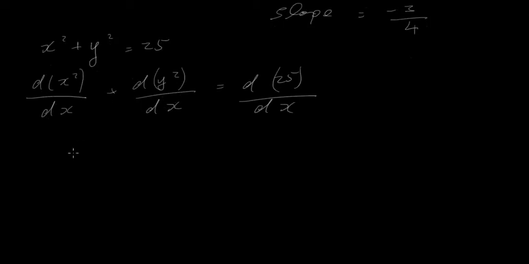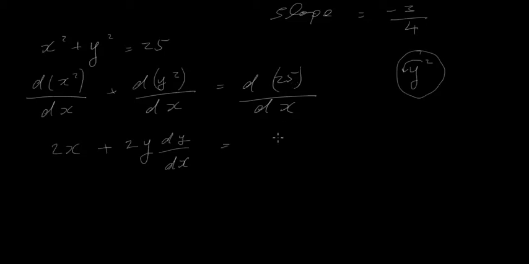So if we differentiate x squared with respect to x, that's just simply 2x. Now, when we differentiate y squared, you've got to remember that y itself is a function, so y squared is a function of a function. So what we're doing is squaring our function y. So what we would normally do then is the chain rule. So we need to differentiate this as a whole first. If you like, take that 2, bring it down here, subtract 1 from our power. That gives us 2y to the power of 1. We then need to differentiate the y itself. Now if you differentiate y with respect to x, you get dy dx. Just simply write it down as dy dx.